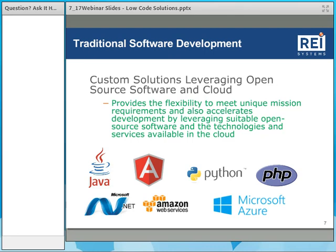These are all open source technologies that are used, and we leverage open source to a greater and greater extent these days because it provides us some of that same capabilities that COTS software has, where it is off the shelf, it's tried and true, it's been thoroughly tested with a very wide user base, and the costs for that are minimal. Basically, you can still then customize it to specific needs that you still have for the customer. Because it's open source, you can change the source code if you need to.